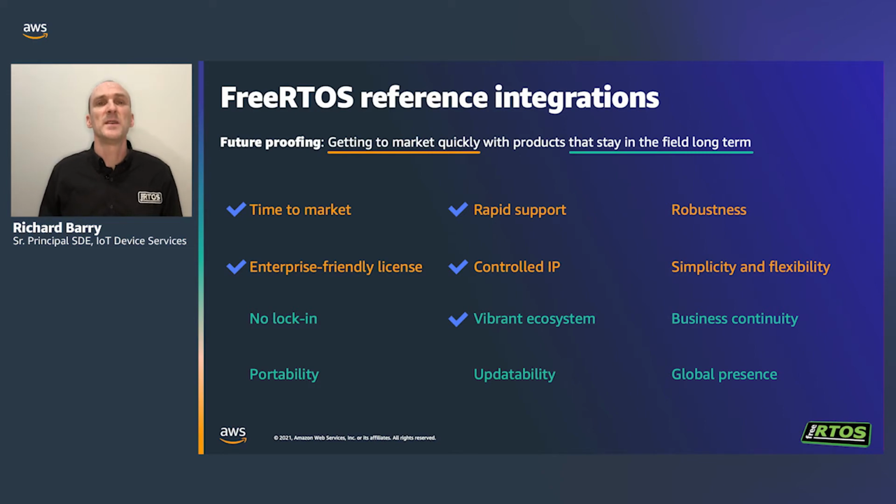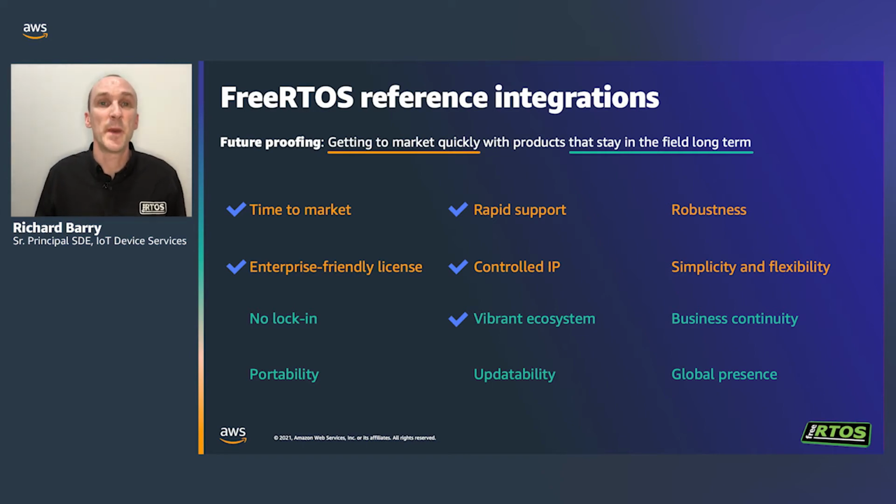Okay, so the next thing then is kind of a logical sequence here. If we are getting an integration from a single point, what do we have to consider for lock-in? Because to future-proof it, I don't want to be locked into any kind of ecosystem, be that cloud ecosystem or be it device ecosystem or tools ecosystem.